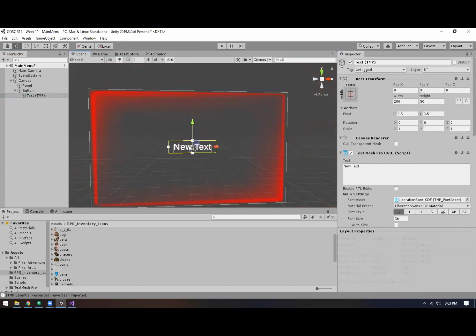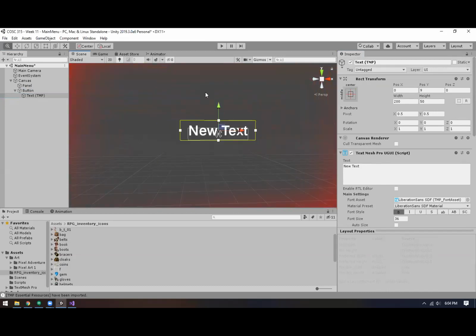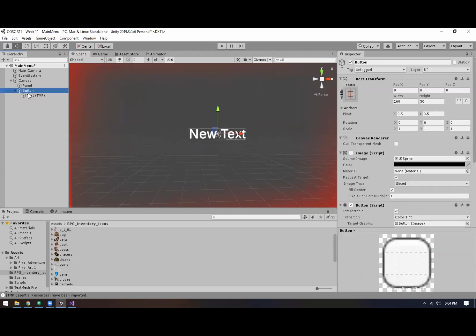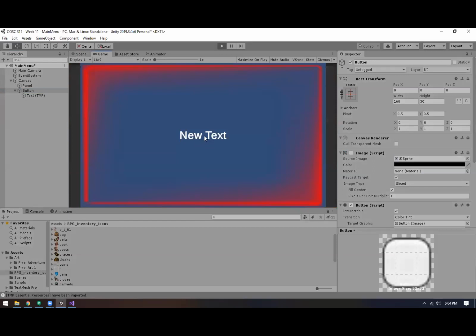Figured it out. So essentially, you have to parent this text box to that button, and then line it up. I was wondering why there was two. I guess I didn't hit the drop down. So now that you run this, this will take over the button. Now it won't do anything because we haven't set any parameters to change visually or programmatically anything.